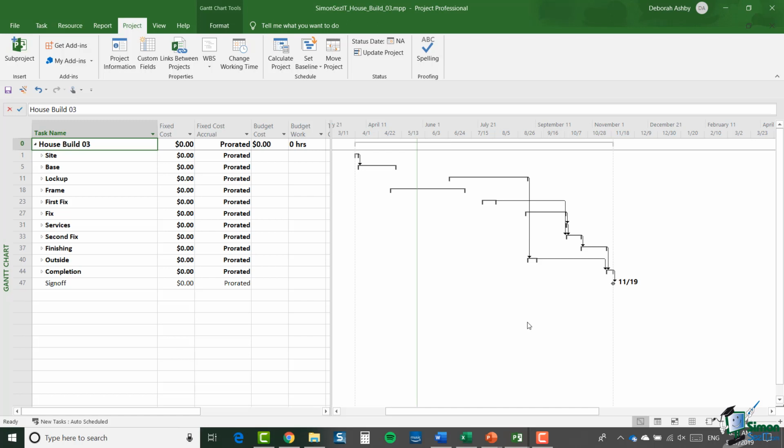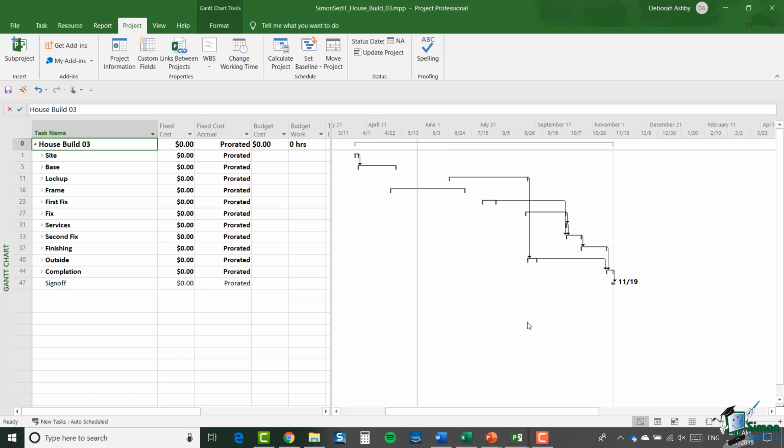Now, one thing I must make very clear at this point is that you shouldn't confuse budget costs with baseline cost. A baseline is a saved copy of a detailed schedule at a point in time. In fact, it can be a detailed or perhaps not very detailed schedule, but it's a copy of the schedule which will include details of start dates, end dates, costs, etc., whatever has been added at that point. Budget costs are assigned at the project level. And although we can compare the budget cost with our actual costs in whatever categories we've set up, it's not the same as comparing progress, actuals with a baseline.